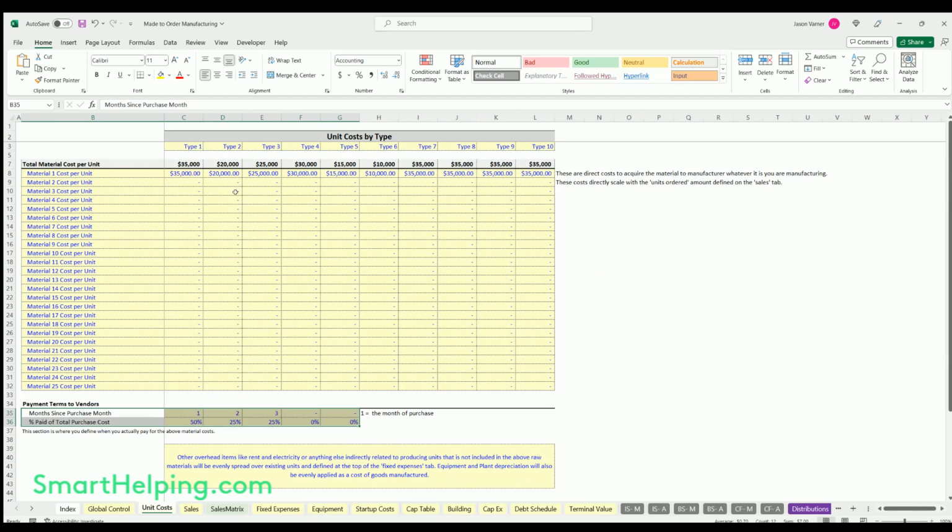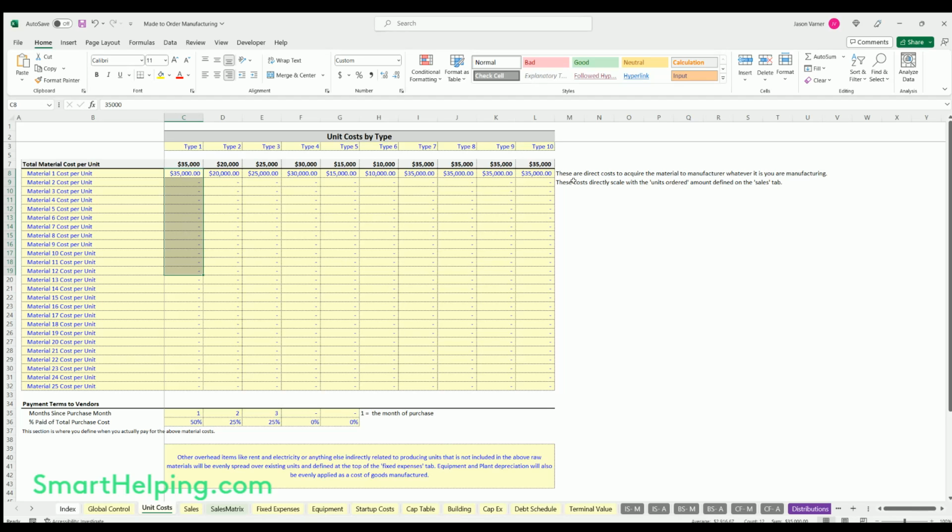All right, unit cost. The first main tab, you're going to define each of the different types of units or categories of units that you're manufacturing, up to 10. You can put in your manual unit or your material cost per unit here. So this is like if I was manufacturing clocks, I could put in each of the individual costs for a given clock that I need to purchase to make the clock. All the cost per unit you put in here, up to 25 different items can make up that cost. And that's going to drive your inventory and direct materials cost of goods sold.